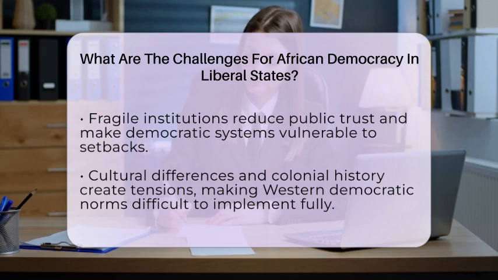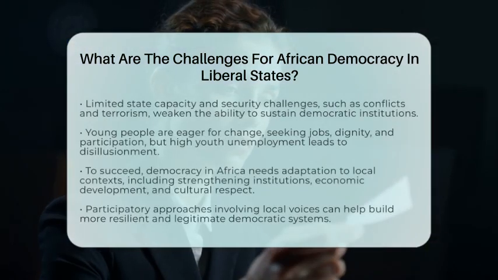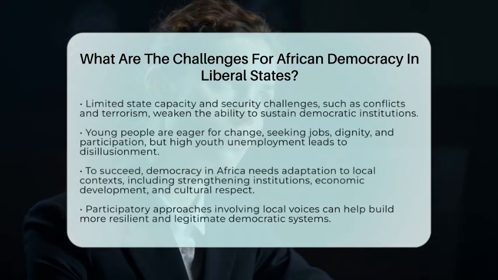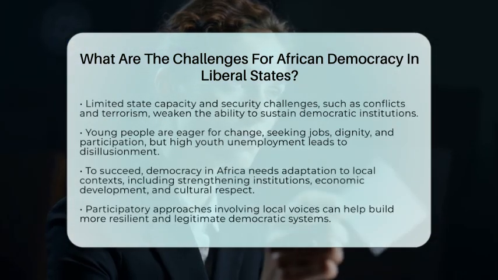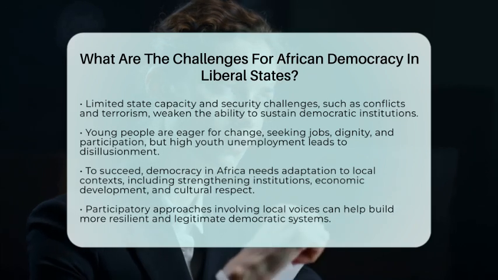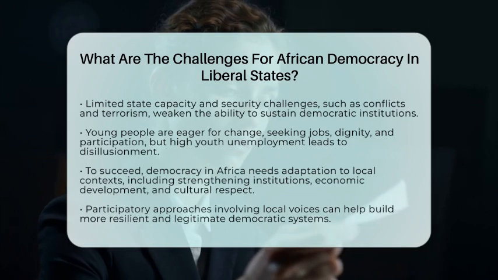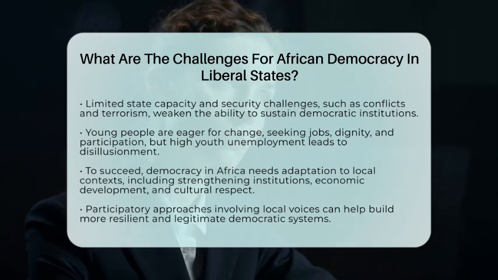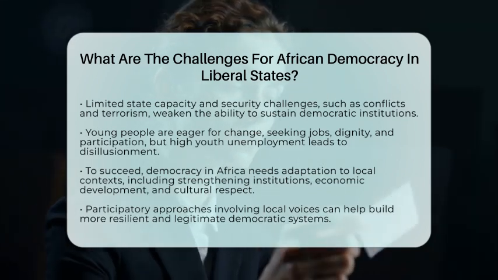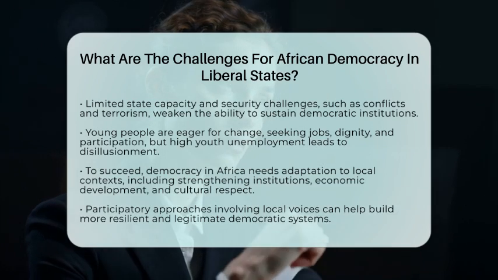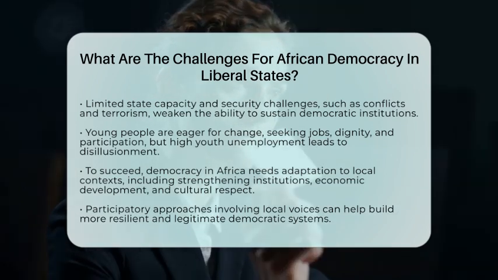Young people in Africa are eager for change. They want more than just voting rights. They seek dignity, jobs, and a say in their future. But high youth unemployment and limited economic prospects leave many young people disillusioned. Their frustration can lead to protests or calls for alternative political paths. This demographic push demands that democracies become more inclusive and responsive.